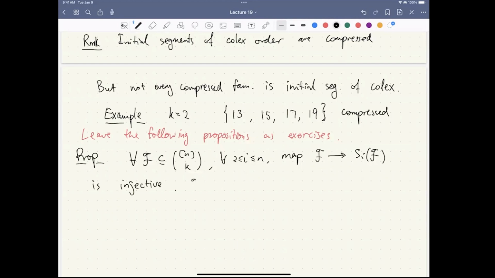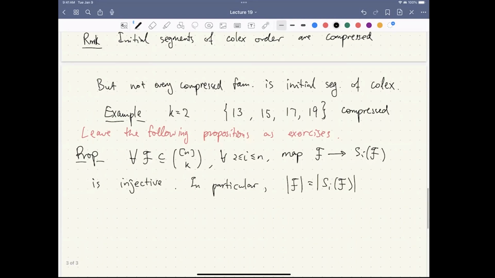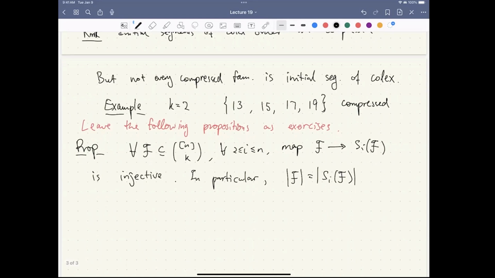So in particular, they have the same cardinality. This should be very clear if you go back and check the shifting operation. We never shift one set to another set that's already in the family. So same cardinality.